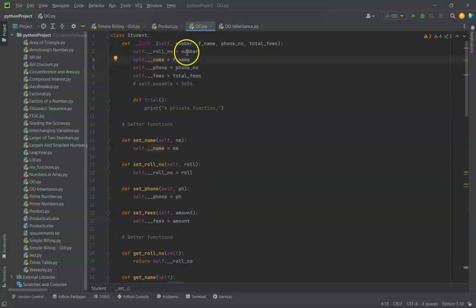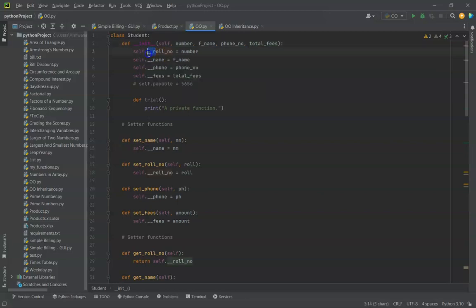Okay, and when we create an instance, as part of its constructor, we might pass some details to the constructor so that the properties of that student can be initialized. So here I'm passing number, first name, phone number, and total fees, and that is being stored in these attributes or properties of that student.